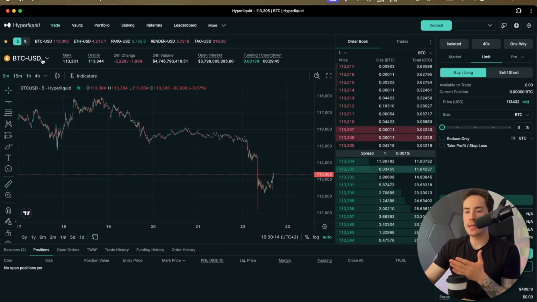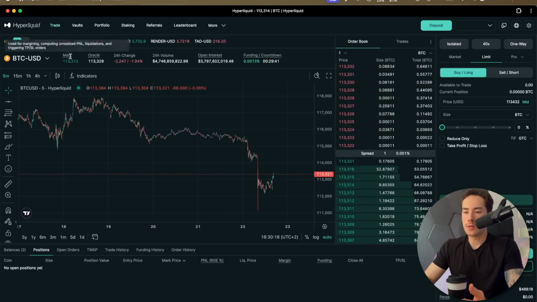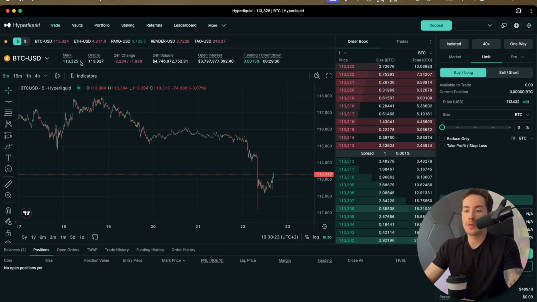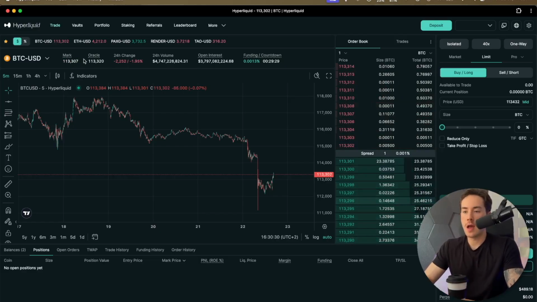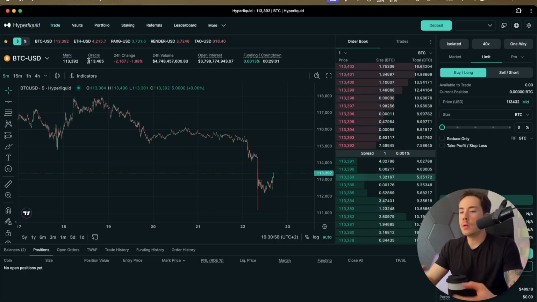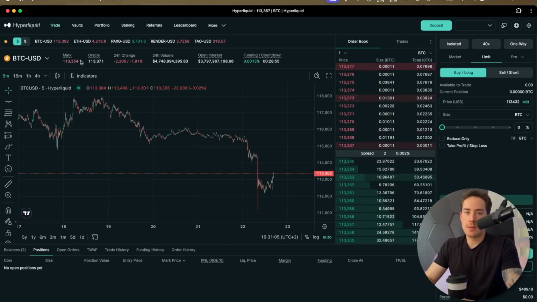All right, so once you've selected an asset, you'll see the mark, oracle, 24-hour change, right? These different indicators here. Let's talk about them. So first of all, mark is really just the fair value price right now. It's not what a lot of people have in their limit orders or in their stop losses. It's just the fair price right now. The oracle is basically pulling from all of the different prices on all other oracles and it's feeding it here. So essentially it's almost like the mark price as well.